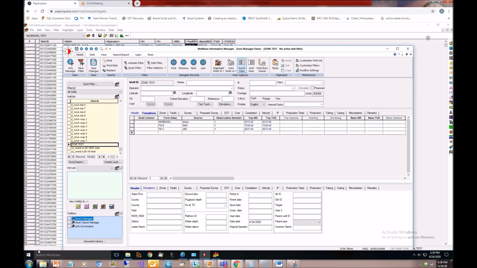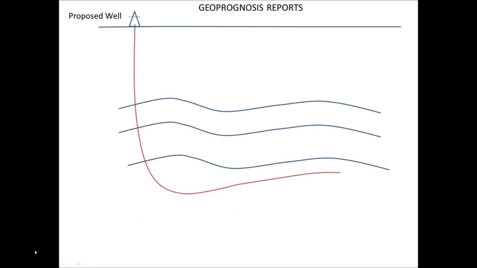This new feature enhances several common workflows, such as calculating geoprognosis reports for proposed wells, defining valid zones for more wells in your map area, and assigning attributes to zones using the ISOMAP import feature. Let's review all three scenarios.